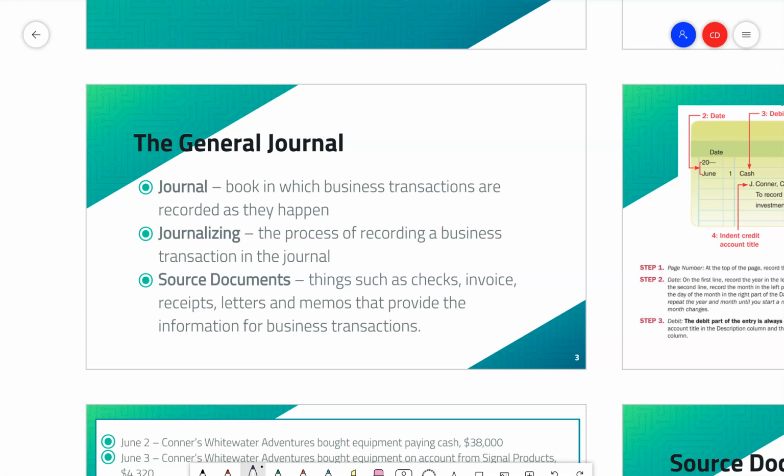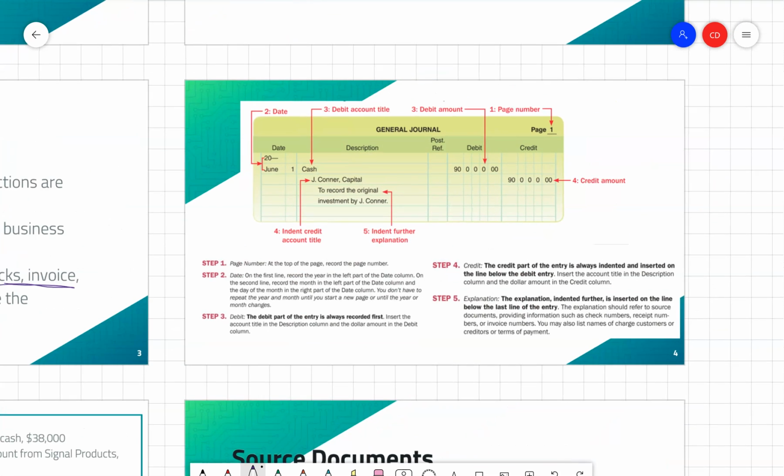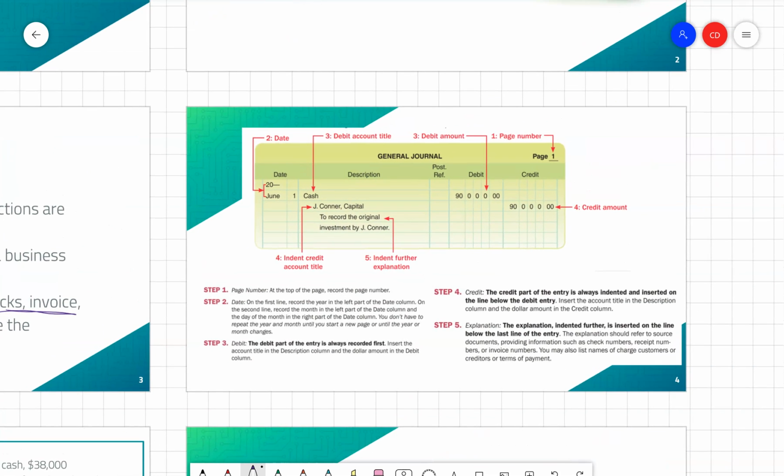So in the world of accounting, accountants are given a stack of documents, and they're all different kinds of documents. Okay, they're like the ones listed here: checks, invoices, all of these things. They're given stacks of these, and they need to interpret them and figure out what happened, what the business transaction was, and then record it in this journal. Okay, and a journal lists all the debits and credits that a company incurs.